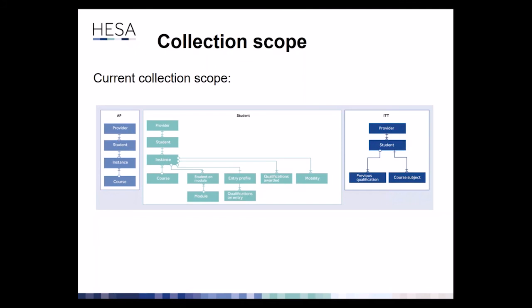You may remember from the HEDIT project, we did a lot of work on trying to understand what are the key concepts that are involved in data reporting around students and how do those concepts relate to each other. We developed a data language, and we've attempted to express the requirements of those 3 data collections in a single collection. So it's not the same concepts are necessarily represented, there's not a one-to-one mapping.